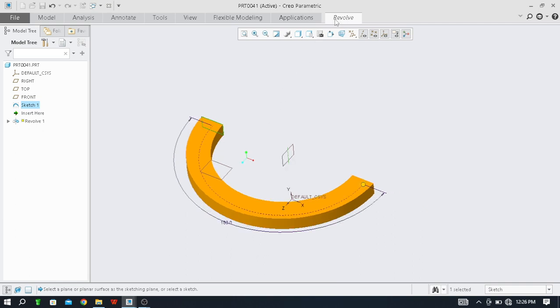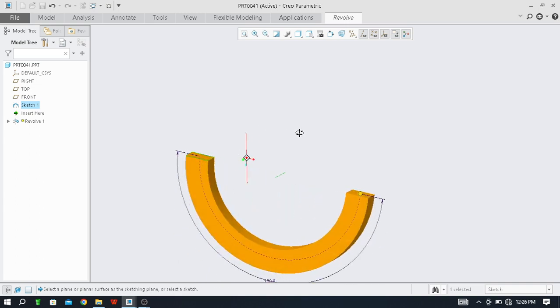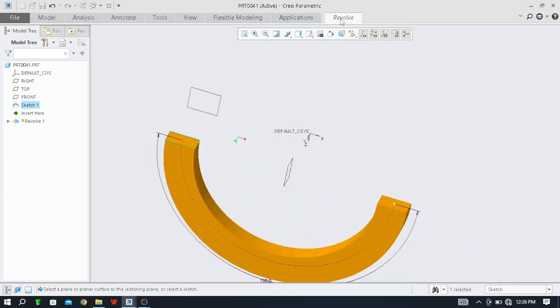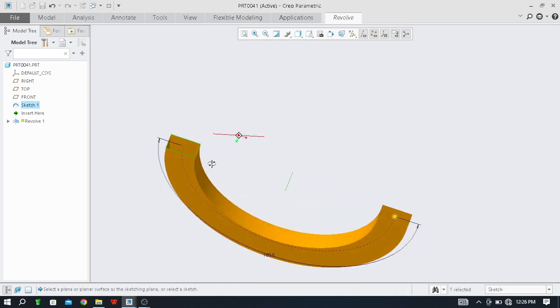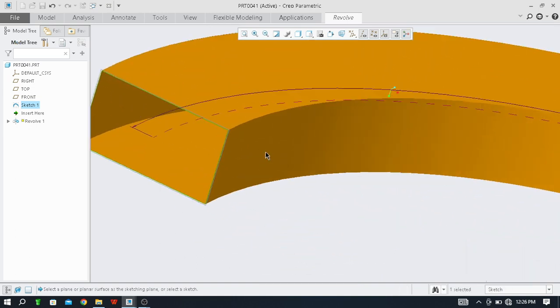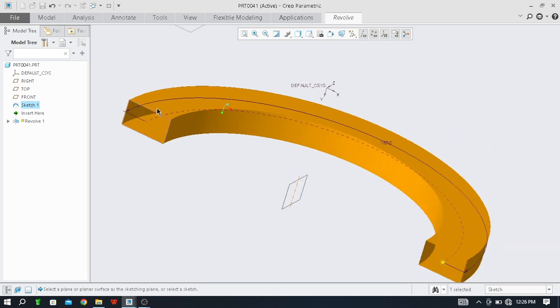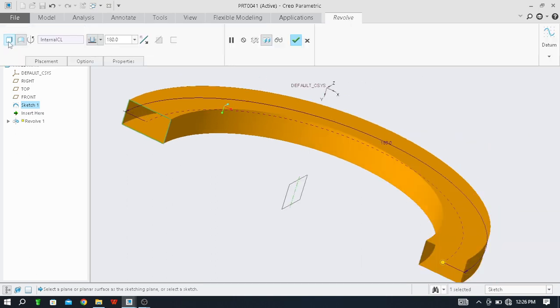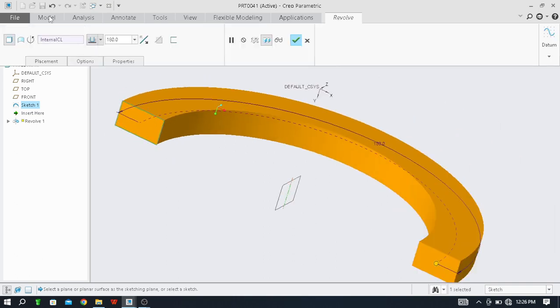Okay, this is another option here. Just click on the revolve command; different options are available here. Now this revolve is created. This is a solid revolve, or solid extrude. Click on the revolve; the surface option is also here. Revolve as a surface. If you click on the surface, you can see it is now hollow inside. Like this. If you click on solid, you can see this is now a solid part. Okay, solid revolve.